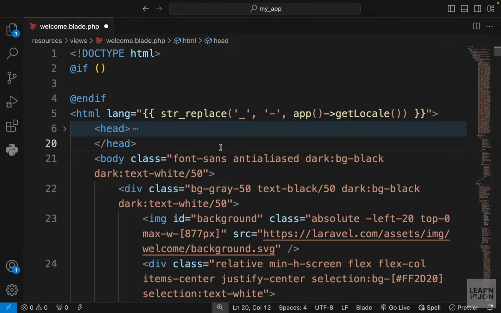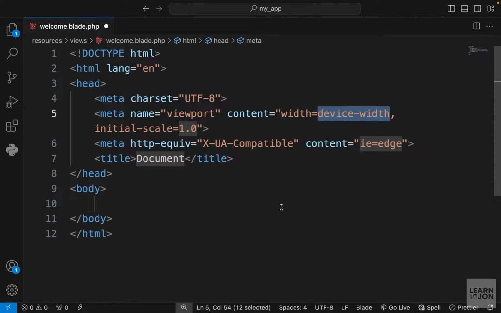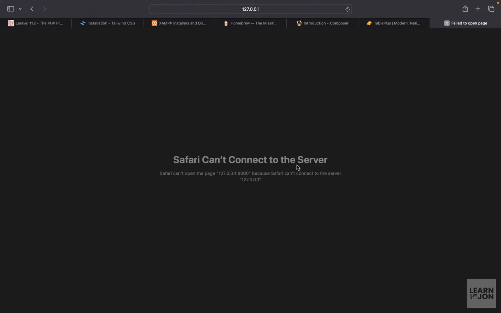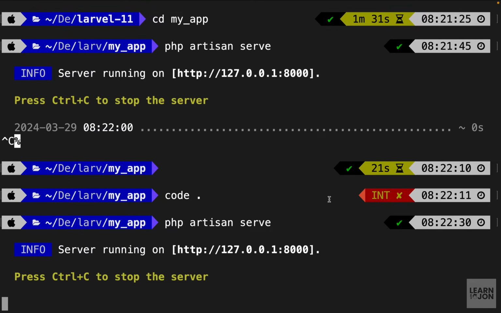So let's delete everything here. So I'm just going to get rid of it and create that HTML boilerplate again. And let's just add something here. And I'm just going to say hello. So we have something on the screen. So let's give it a refresh. And the server is not running. So let's go back to the terminal. Make sure we run this PHP artisan serve. I forgot about that. Sorry. Now, if we give it a refresh, we have that hello up there.